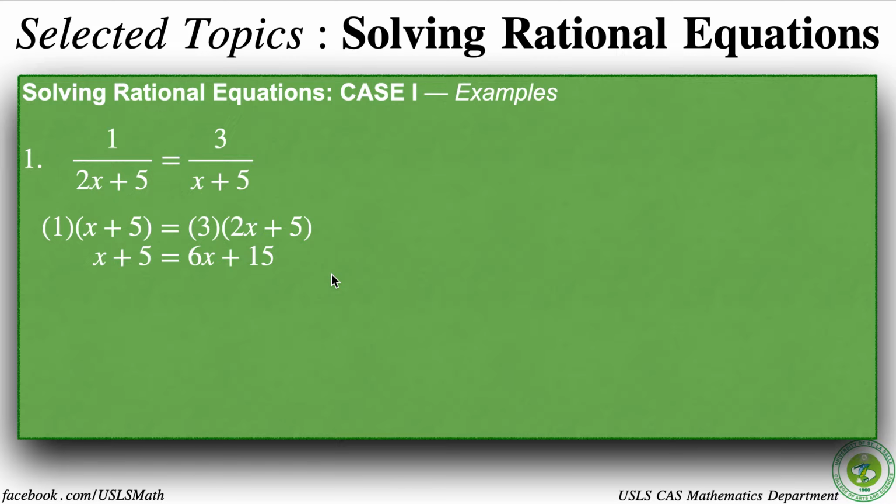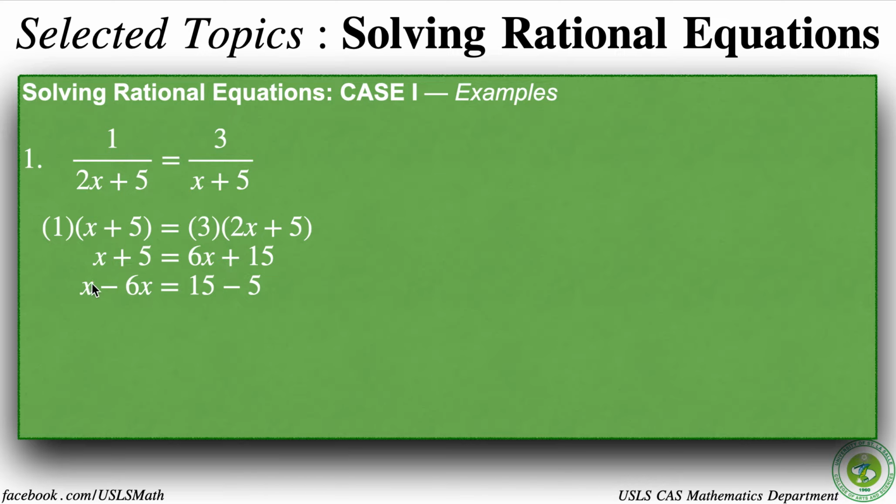And then the next step will be we're going to put all the x's on one side and put all the constants on the other side, so that we can get the value of x. If we do that, we're going to transpose the 6x to the other side. This is positive, this becomes negative when it arrives here. And this 5 will be transposed on the other side, on the right hand side. This is positive, so it will become negative when it arrives here. So that will be it.